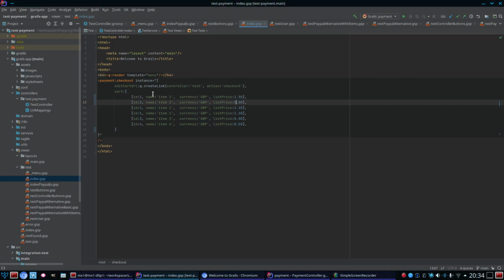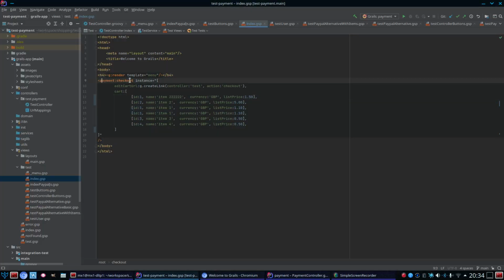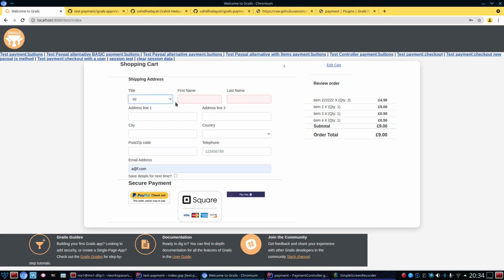And this is the checkout. So item 1, 2, 2, 2, 2, and on the screen it should become item 2, 2, 2, 2. So this is using the payment checkout method, and with the checkout method you get the form and whatever you've enabled. So if I disabled Square and Stripe, all I would see is this button.